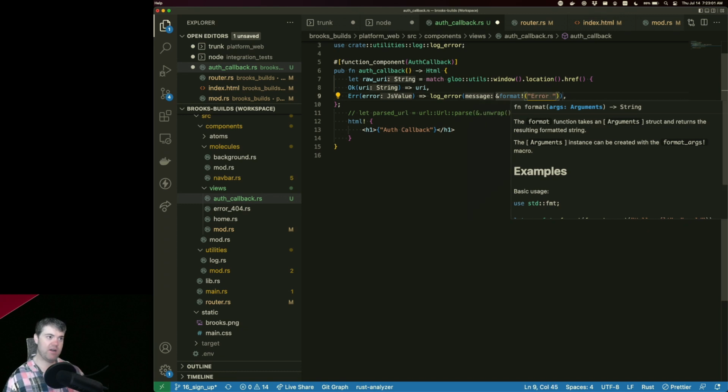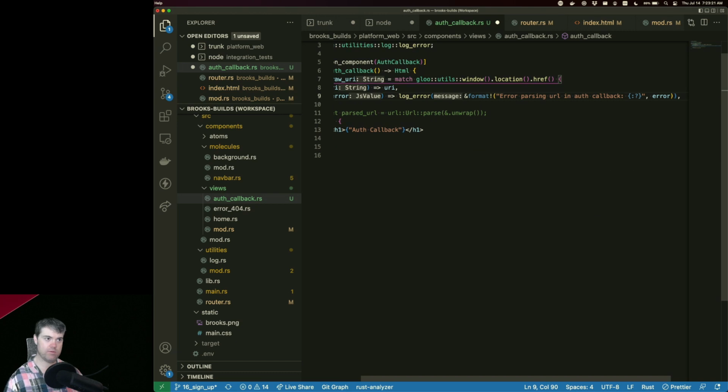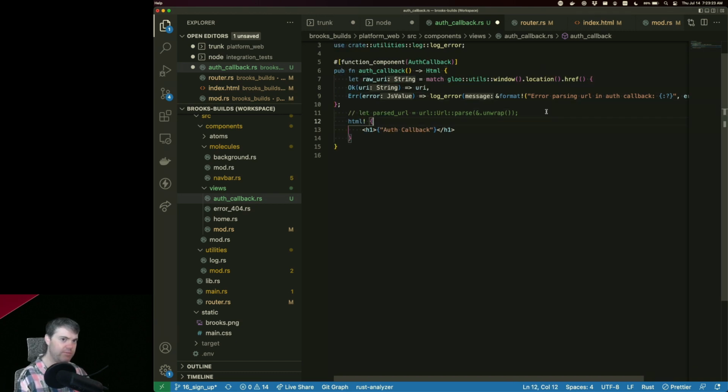So this is going to be error parsing URL in auth callback. Okay, that may or may not be helpful.